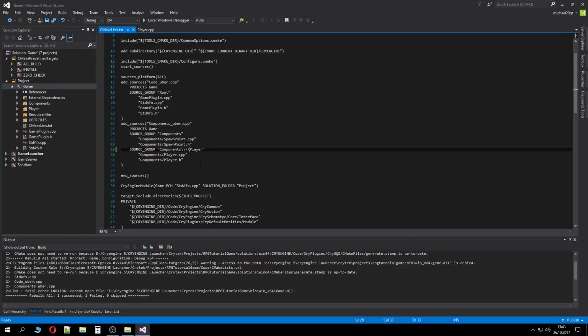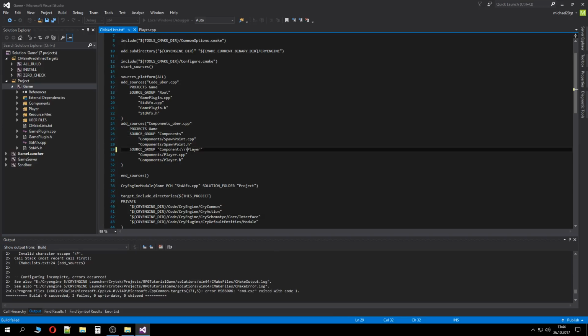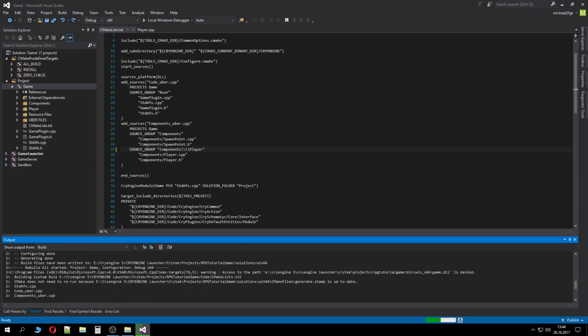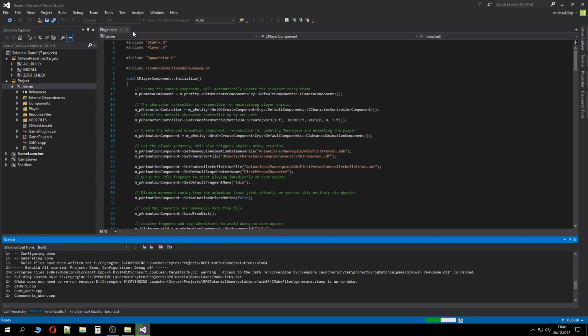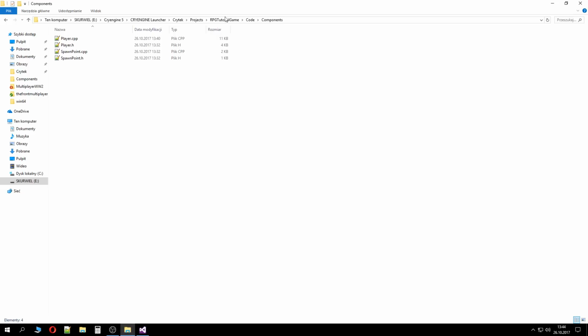Yep. I guess it was 4. I don't think it could be 2 maybe. I think it was 4. Yeah, the configuration of the CMake failed, so I'm going to rebuild it now. So this is fine, don't be worried about this error that I'm getting, because it says cannot open file. Cannot open DLL file.